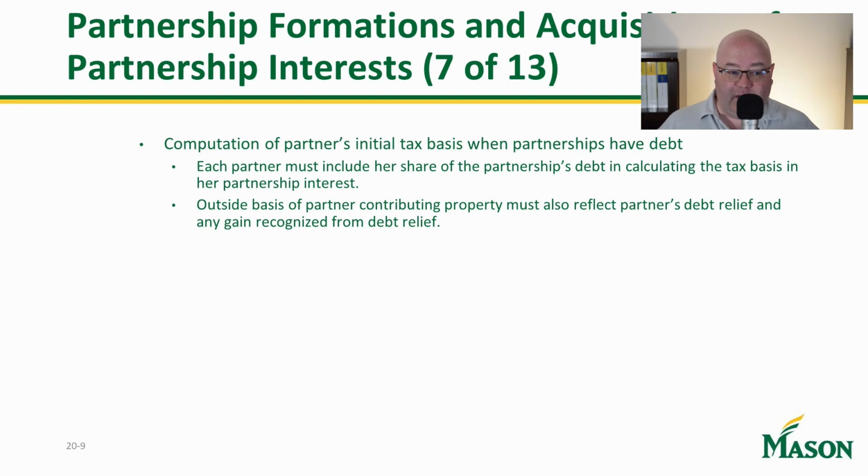My at-risk amount is going to increase by the recourse value of that. So if we go to the bank and we say to the bank, I'm going to borrow $600,000. Bank says, you're putting in $400,000. Kevin, we know you, we like you, we trust you, but we're going to need a little more. We're going to ask you to personally be liable for your portion of this debt. And I kind of go, okay, fine.